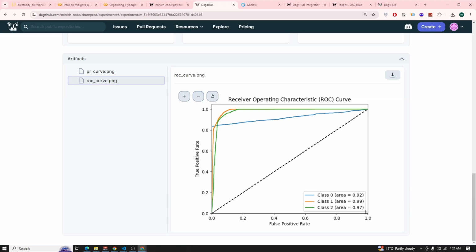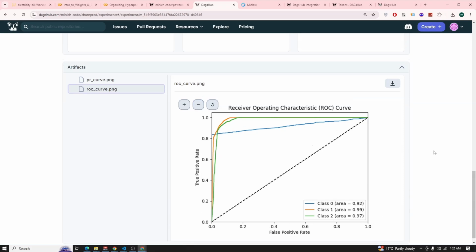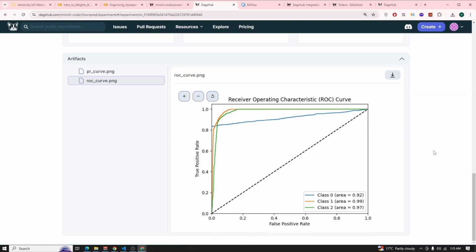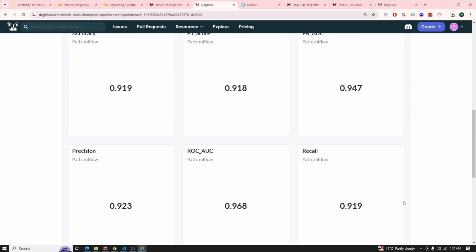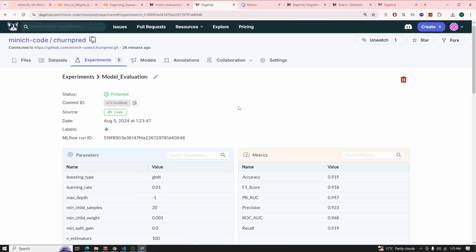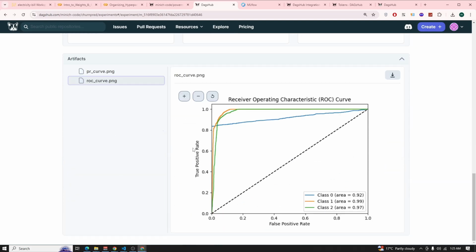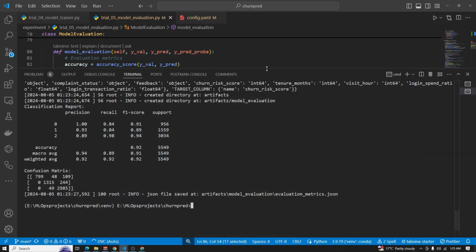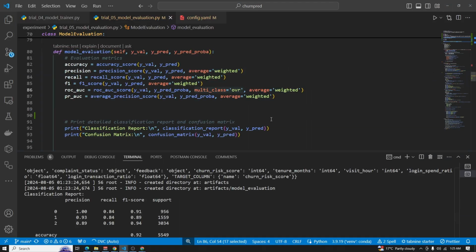Class 2, 0.97, 0.92 for class 1. Because we don't have a lot of class imbalance, I think the roc curve can serve us better. So that's it. That's how we track our model. The model trainer, model evaluation.